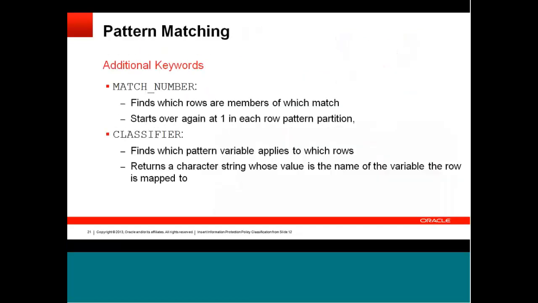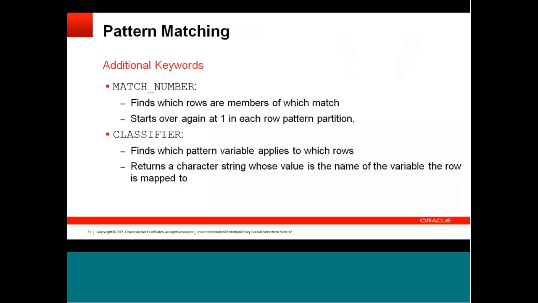We also have a few additional keywords with pattern matching apart from the mandatory keywords. These are match number and classifier. And these keywords mainly help us analyze the pattern in detail. So you might have a large number of matches for your pattern within a row partition. So how do you tell apart all these matches? For that, we use the match number function.